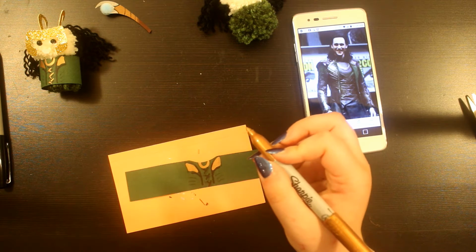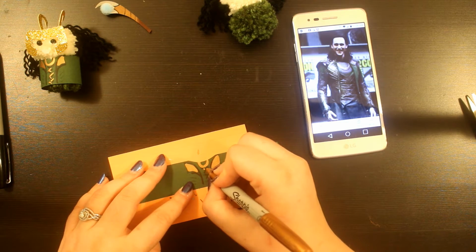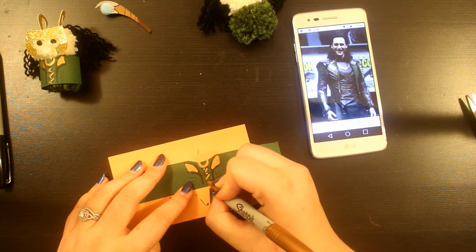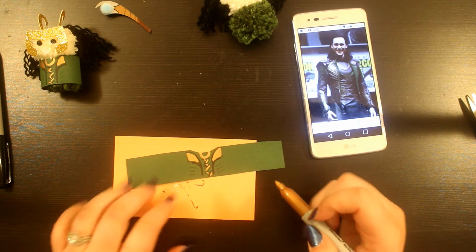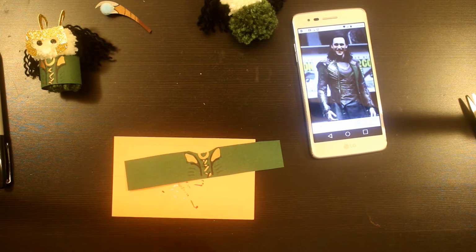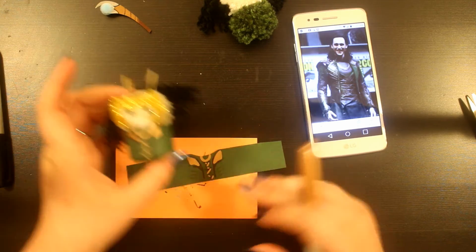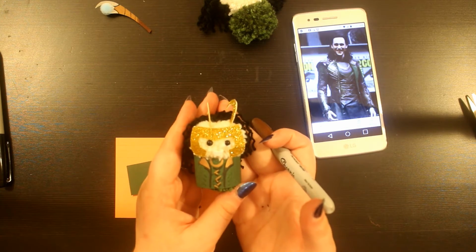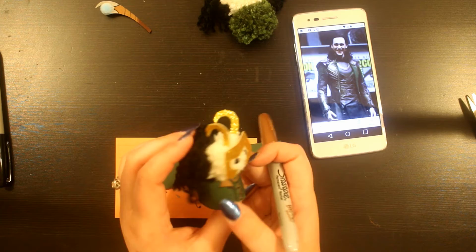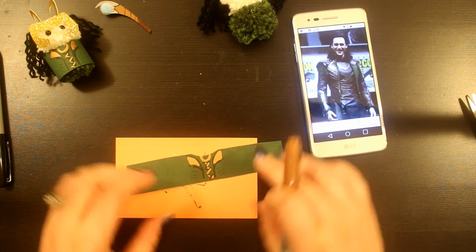There we go. And then last, just for added effect and because I really like it, I did teeny tiny highlights of the bronze throughout his outfit. Now, if you want to add more detail or more doodads, go for it. I found that, like I said, if you looked at this, you'd kind of know this is Loki. So that was my idea for his outfit.